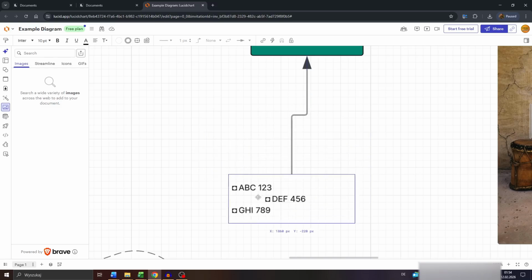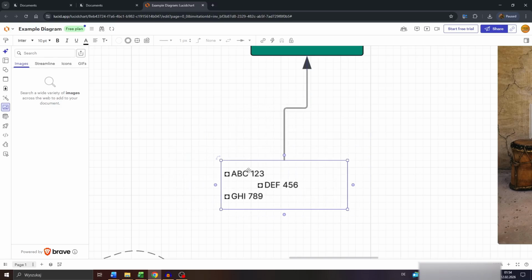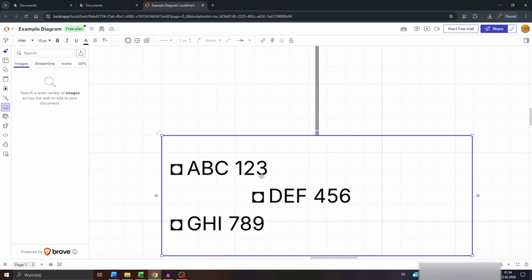So navigate to your text box in your Lucidchart diagram, and let me go, for example, with that text box here. Double click into it to highlight the text. Let me just replace the text. Let's say, for example, you would like to add something like, I don't know, square meters or something like that. We got, for instance, 25 square meters.